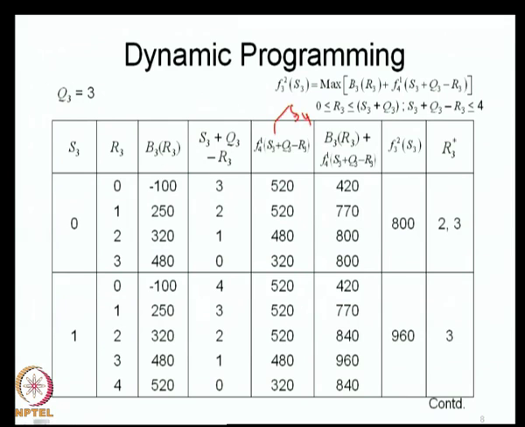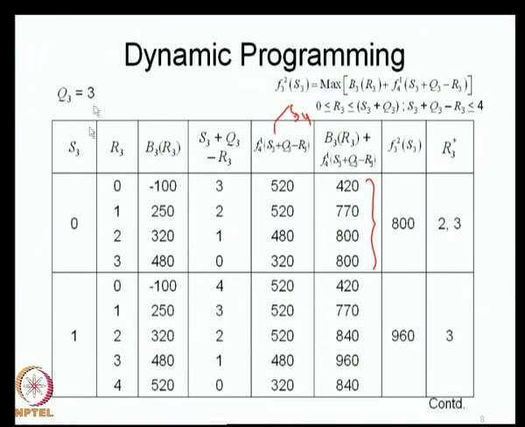Out of these you will pick up the maximum value, because your objective function is maximization. So, this is 800. So, this is what defines your F3 of S3, which means for a given S3, in this particular case S3 is 0, what is the total maximized objective function value up to that point is what we are answering here. So, this will be 800, and the R3 star is the corresponding release which results in this particular objective function value, that is either 2 or 3, both of them result in an objective function value of 800, and therefore, R3 star is 2 and 3.